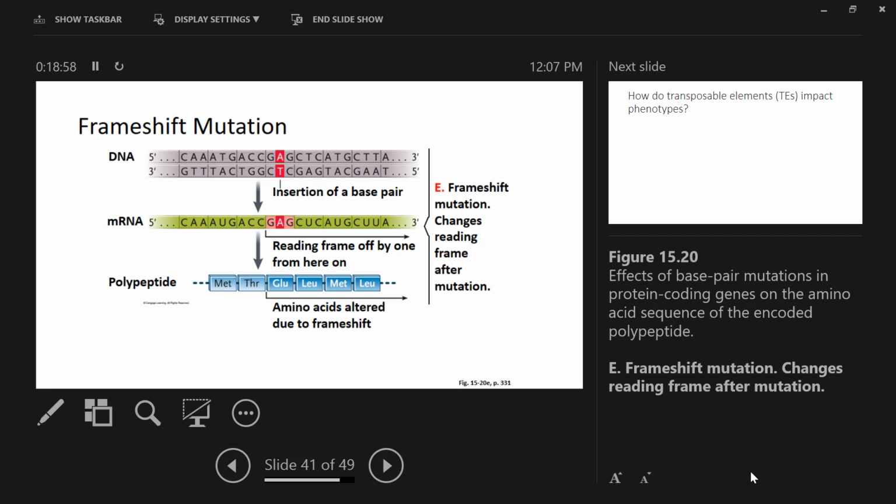All right, so frameshift mutations. Here we inserted an extra base. Each strand on the DNA molecule got one extra base, and so it shifted the entire reading frame. This should have been GGC, but now we added an extra A in there, so it becomes GAG, and that C that should have been in this position is now in the first position in the next codon, and it shifts the entire reading frame down one base. And so every single amino acid has the potential to be different.